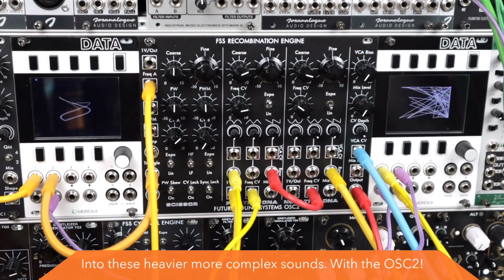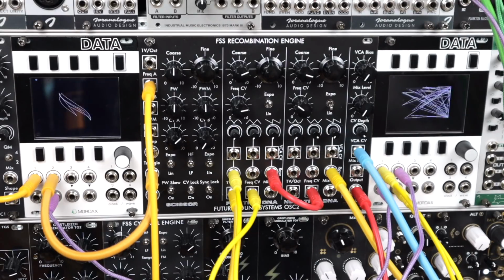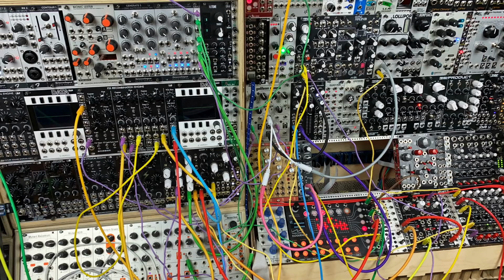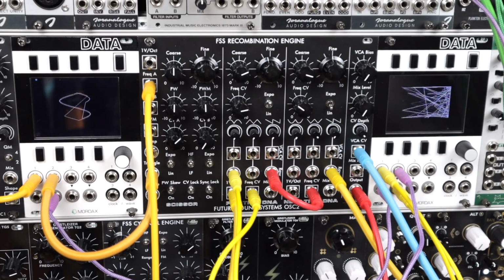So here's turning the Recombination Engine into a more complex drum kit with lots of extra modules, as you can see in this picture. But by using all these extra modules, we've got a really nice drum kit, and something that I'll certainly be sampling out for my own work, and making some beats within the modular as well before I rip this patch down.